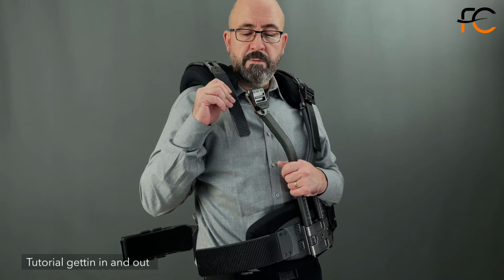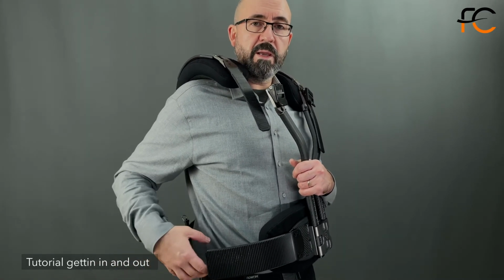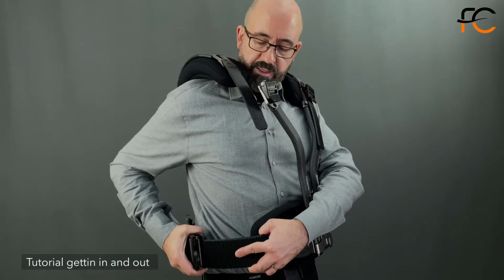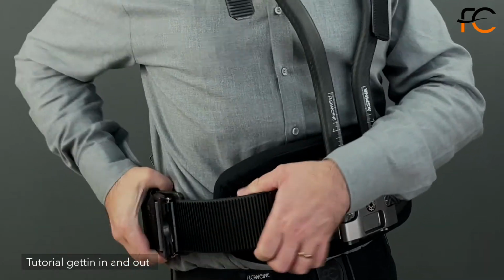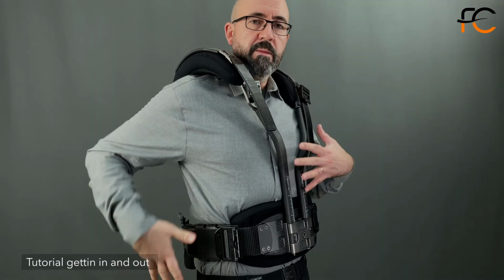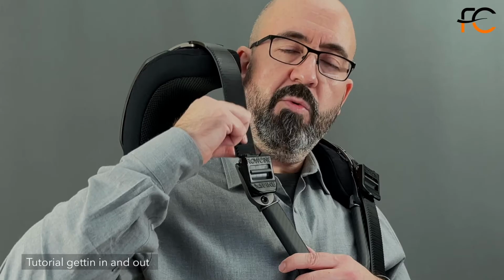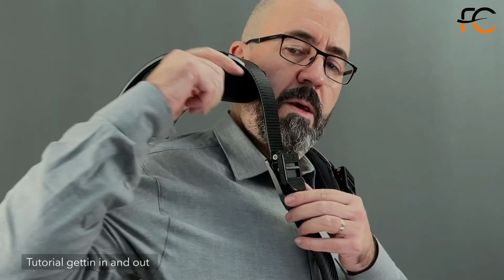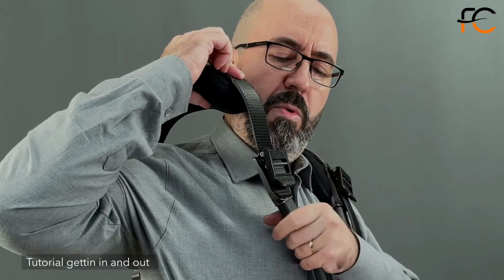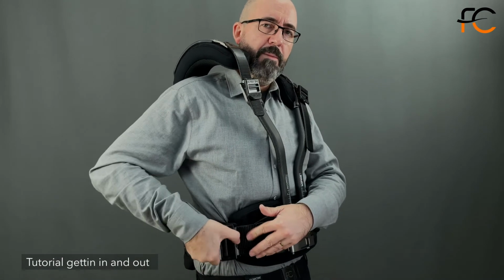One thing to mention, never start with the waist first. I'm going to show you what happens if I start with my waist first. The spine is a rigid construction more or less. This will make it really hard to follow up with my chest strap afterwards. You can see I get a really weird angle and I'm struggling. I can't even get out at this point. I need to open up my waist strap to release some tension.